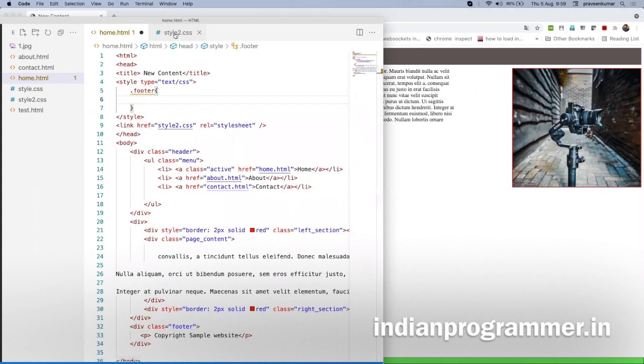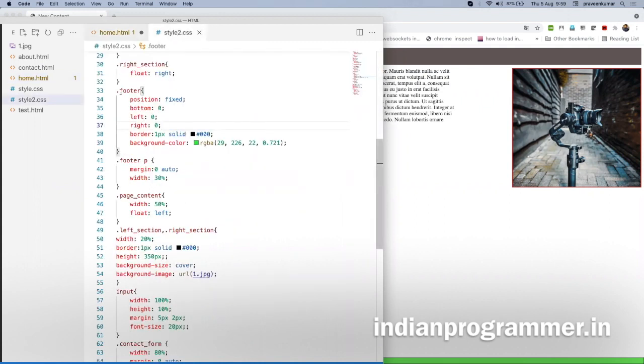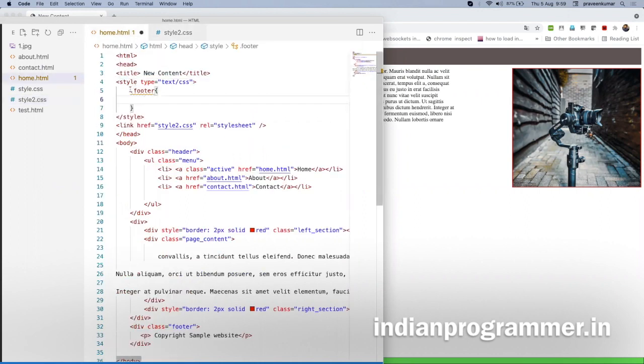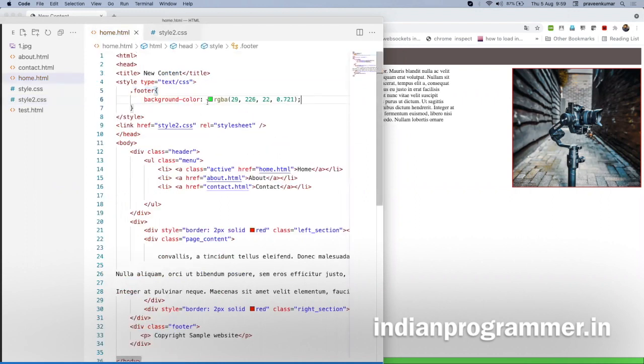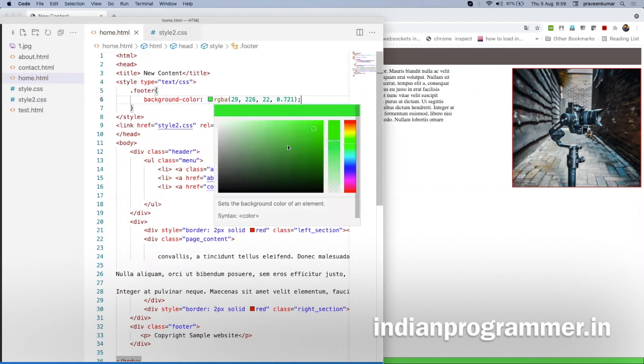So now what I'm going to do is provide the same footer with the same tag, which means for the same class, I'm going to add a background color with a different value. Maybe I will change it to, okay, not this. Yeah, blue color I'm adding.